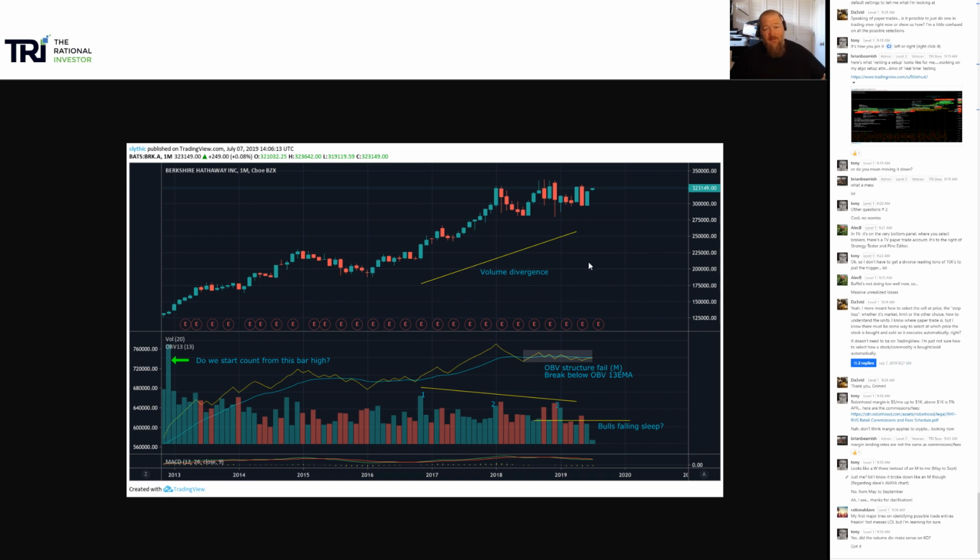But, obviously this is just one part of our study. We would also want to see where we're at in location on Berkshire Hathaway, and even if we had good location and this confirmed up, we'd still want to wait for some kind of structure to get us in on a short.